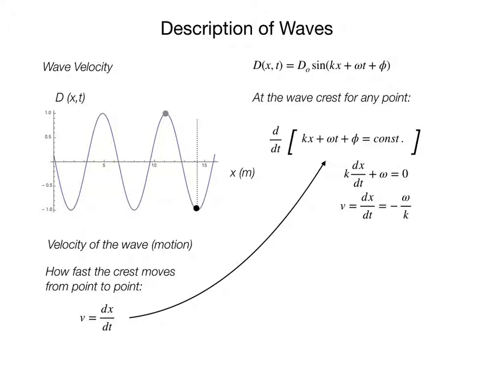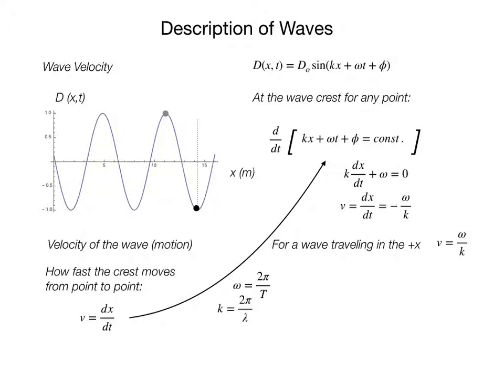That, of course, gives us for the velocity of the wave, which has to be dx/dt, simply equal to minus omega, the angular frequency, over k, the wave number. Here we got a minus, which is very natural because remember, our wave is actually moving to the left, or opposite to our positive direction for x, the way we chose it. If we were working with a wave that travels in the positive direction, then we'd have the velocity for that wave simply equal to omega over k.